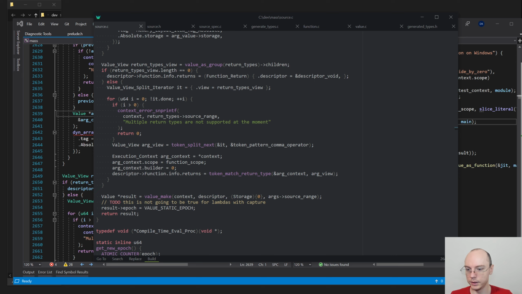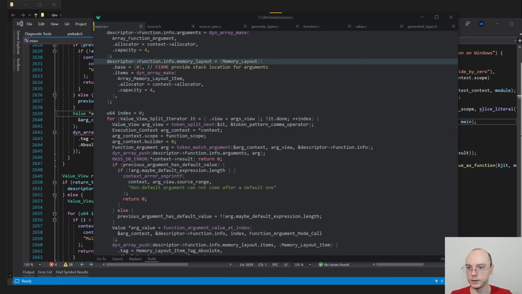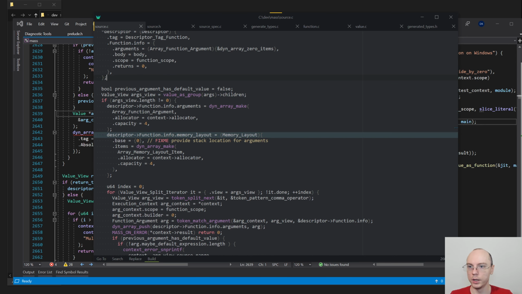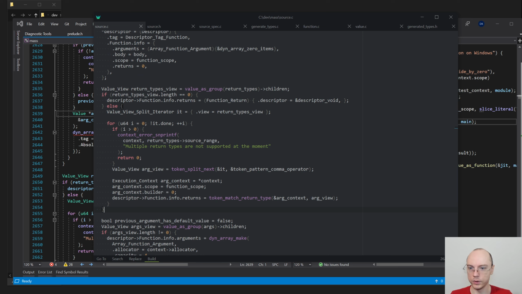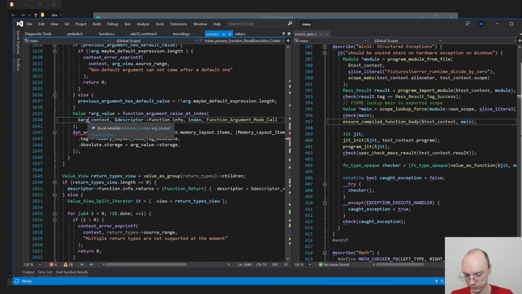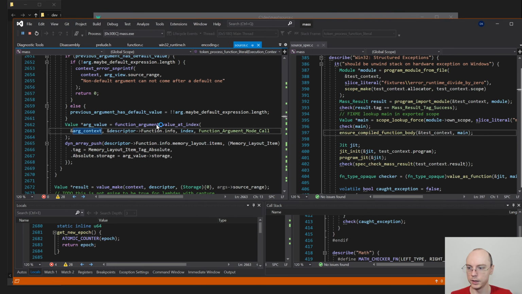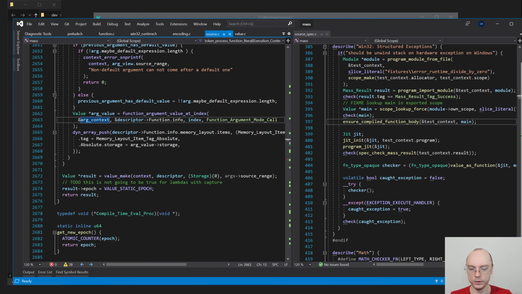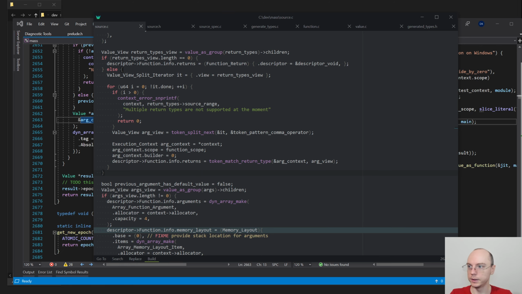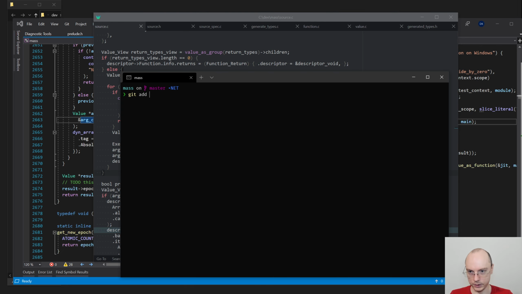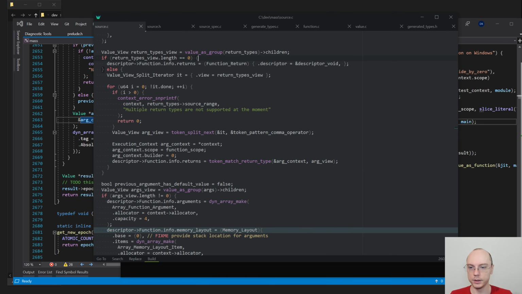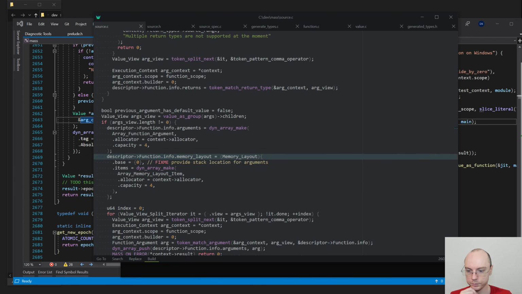Okay, and I think here it makes sense to flip this around. Hopefully that will work. That's why I do this test. Okay, we are good. We are building. Everything is great. Let's set it to git index and we can continue working on this.